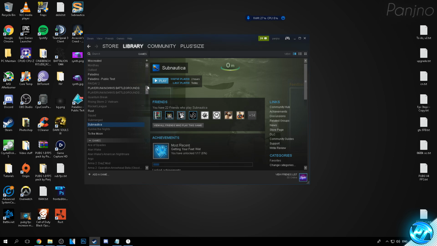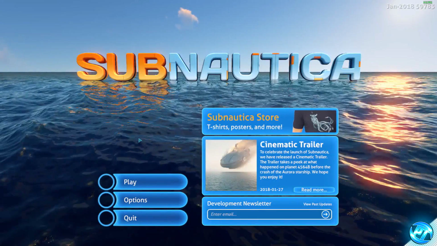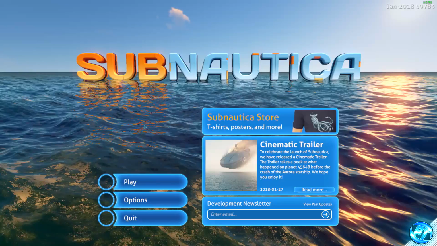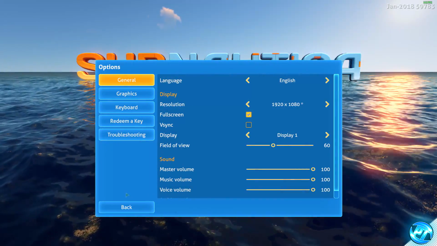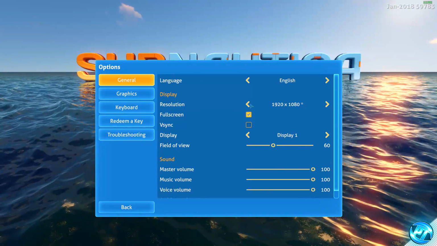What we can then go ahead and do is go to Subnautica and hit play. Once the game has booted, we can go into our in-game visual settings. To do this, simply go down to the options menu found here on the main menu. And what we can start off by doing is going to our resolution found inside of here.